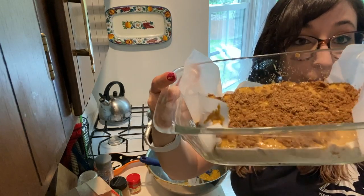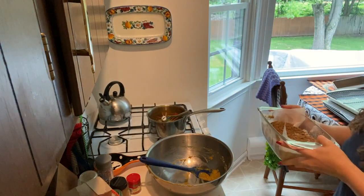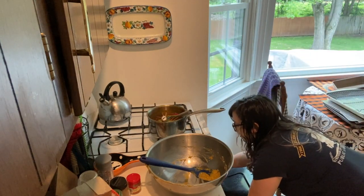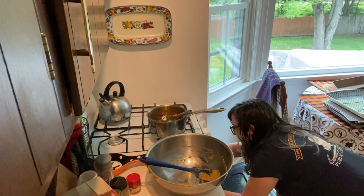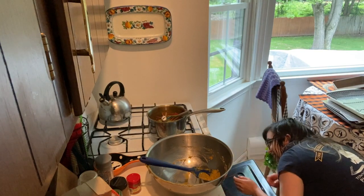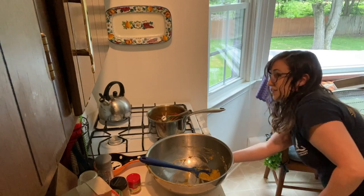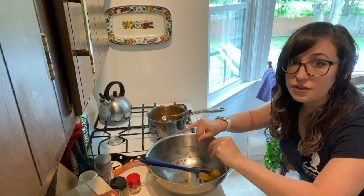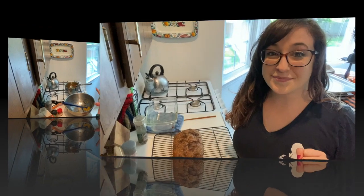This is what it looks like with the crumble topping right on top. Very good. I'm gonna get this into my oven right in the middle. And I'm gonna come back in 45 minutes. And then we have to let it cool. So actually I'll come back more like an hour. We'll see. All right, I'll see you then.